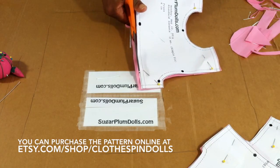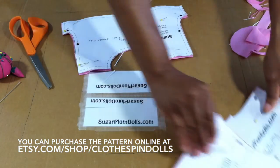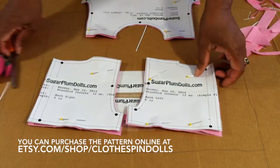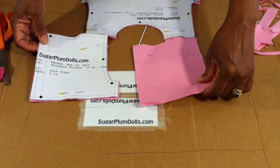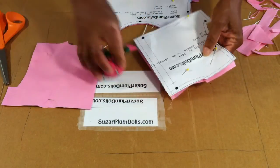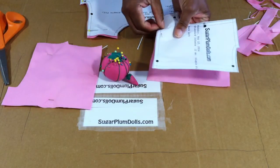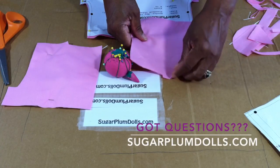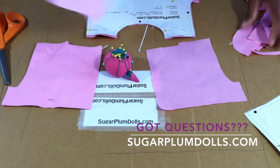We've got our front and back bodice pieces cut out. Now what I'm going to do is attach these — actually it goes this way once we take the pattern piece off. So let's go ahead and do that; the pattern itself needs to come off. Remember, you cut two of these so you're only going to need one for right now. Set the other one aside — I'll show you how to add it as a lining.